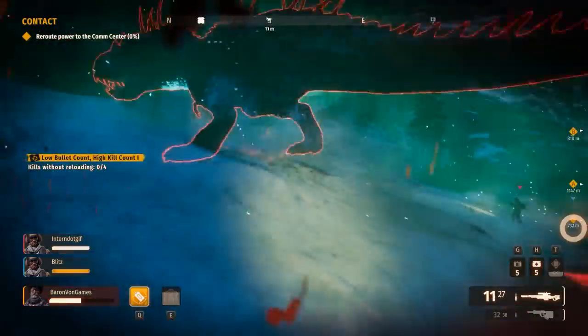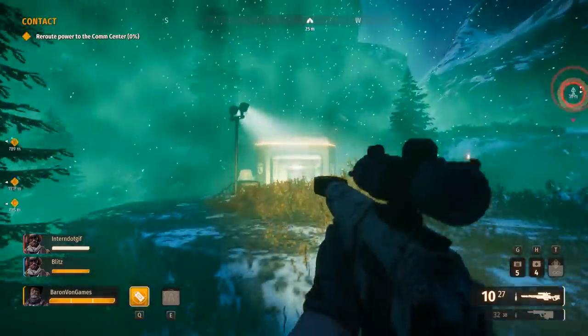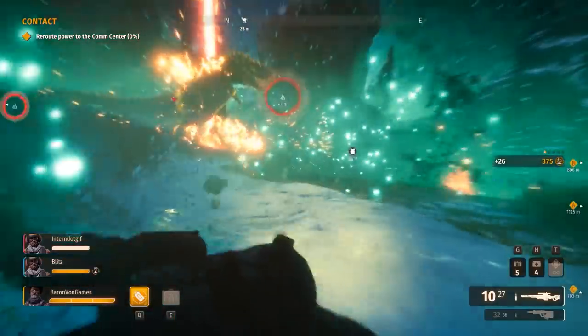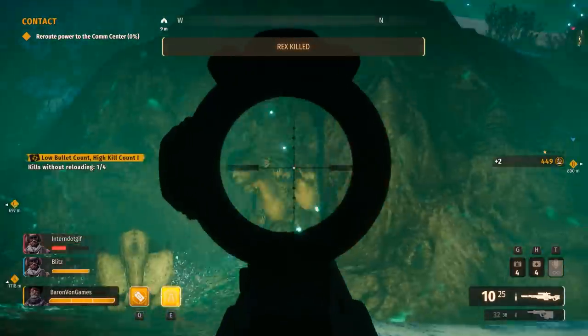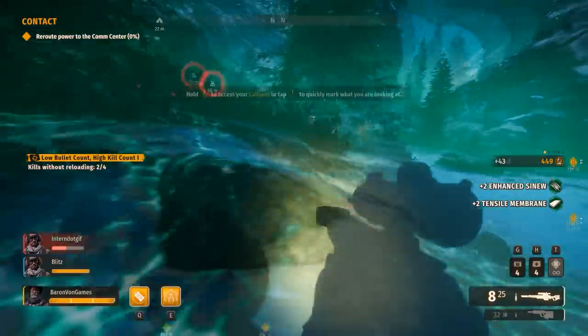Ooh. I got a respawn point. Oh, so we can respawn right here if we die. How do we test that theory? Intern, would you like to test that theory? See if he can respawn here. It'd be funny. I like whatever. Whoever is melting him in the face, you just totally killed him, and that was awesome. Well done. Low bullet count.